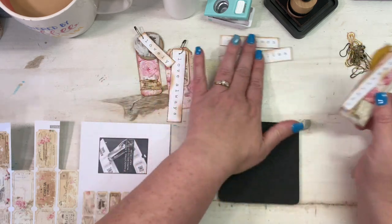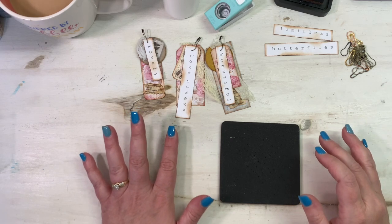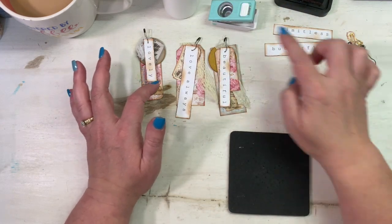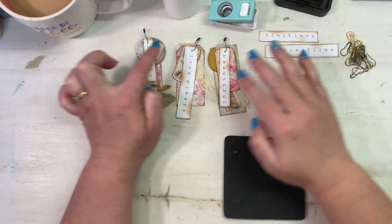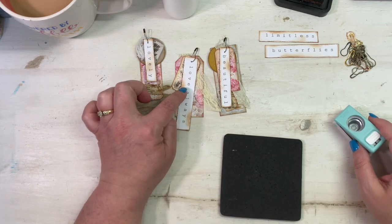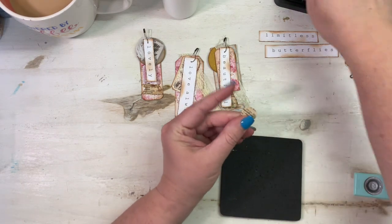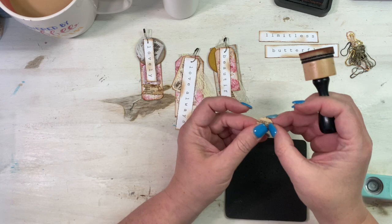I really like that — it's all just kind of what some would call trash. It's like a trash-to-treasure word label dangle — I might even put that in the title! Now I was going to make one with a little circle at the top to cover up all the white on that one, which is the largest one and has the most white. So I might go ahead and punch out something — let me try it on this dictionary page. Oh look at that, it worked! I think I'm just going to go ahead and put some dictionary page at the top of that one.